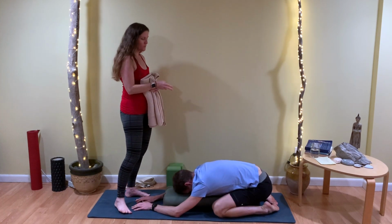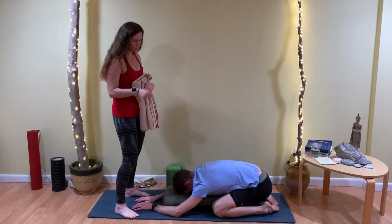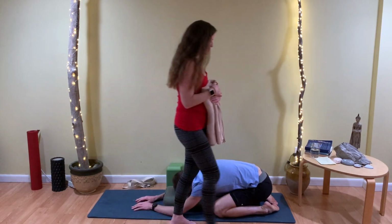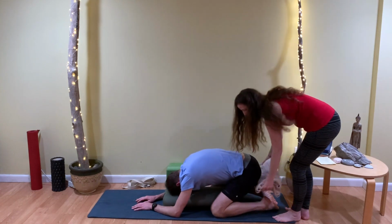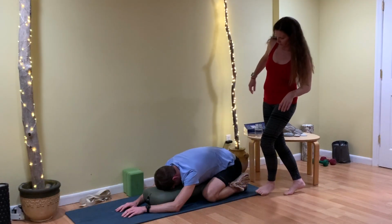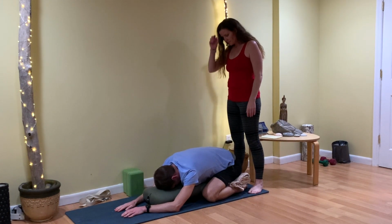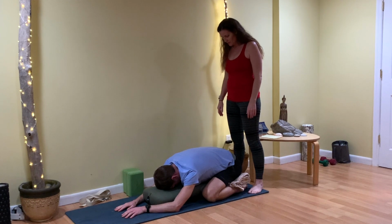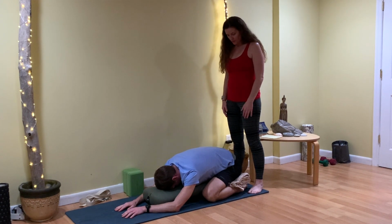But in this kind of a position, a lot of people have issues getting their butt down to the heels because of the quads being tight. So for that, lift your hips up. We're just going to pretend you do. You can put a blanket on top of your heels, which is really comfortable. Excuse me, I'm almost falling. How does that feel on you? That's better. It feels good? Yeah. Okay. So he can relax. You can also put the blanket underneath the front of the foot there.